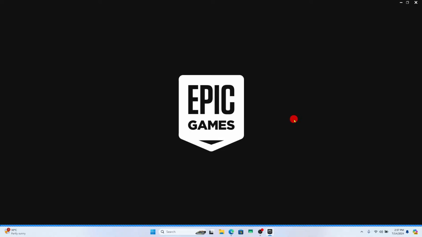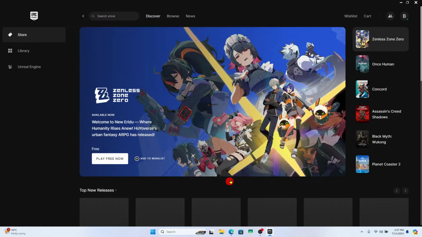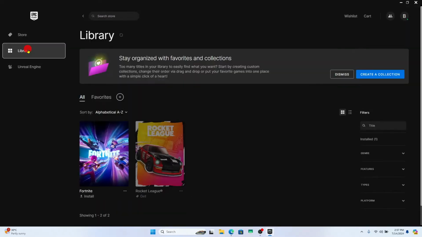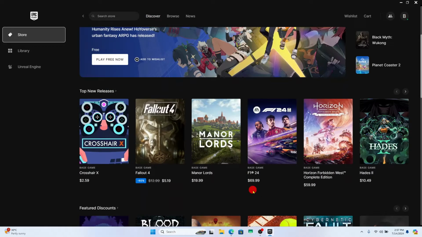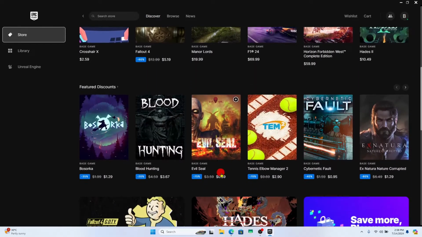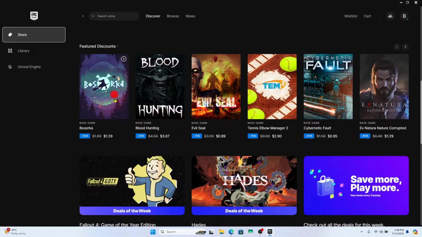First of all, open up the Epic Games Launcher on your device, and if you haven't logged into your account already, proceed forward with your email address and your password or your social accounts. Once you are logged in, you will be taken into the store homepage. Now you can download or purchase any game if you wish to install it on your device. And once the verification is completed, you will be able to find it in your library.